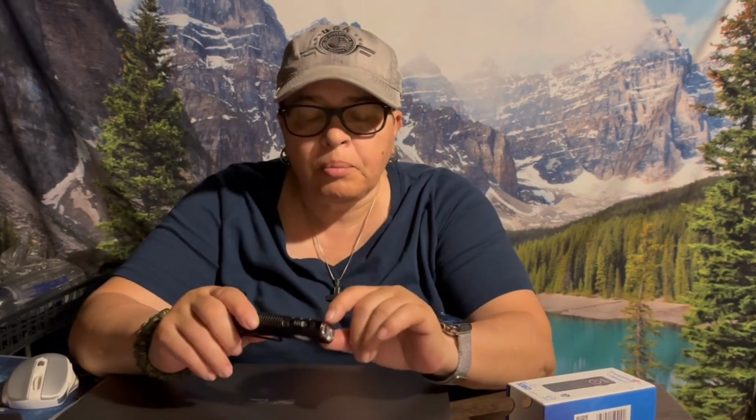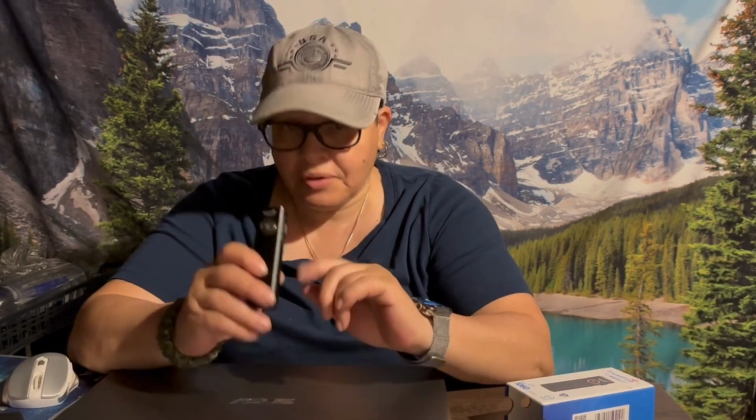So the UV mode was very hard to film. You can actually shine it on something and see it a little bit better. I'll try to do that, but it didn't work too well for me camping for you to see the UV mode. I definitely highly suggest this flashlight. So I think it's a really good deal. It's a very good bargain for what it does. And like I said before, it's a very powerful flashlight for something so little. It really packs a punch.